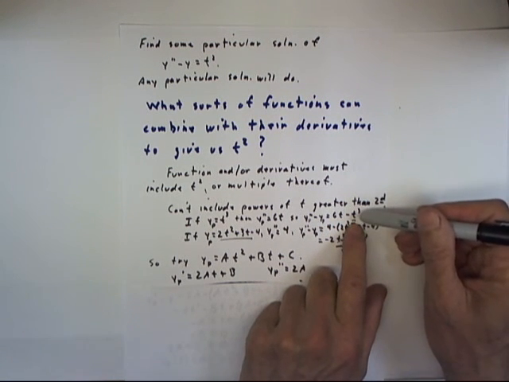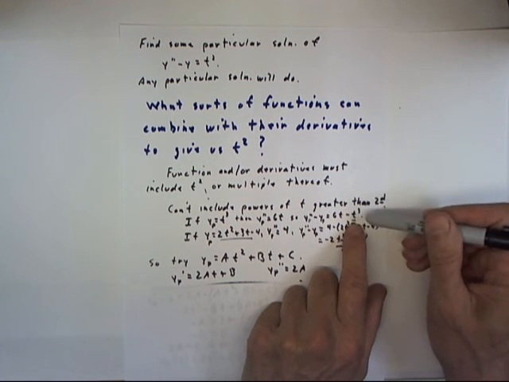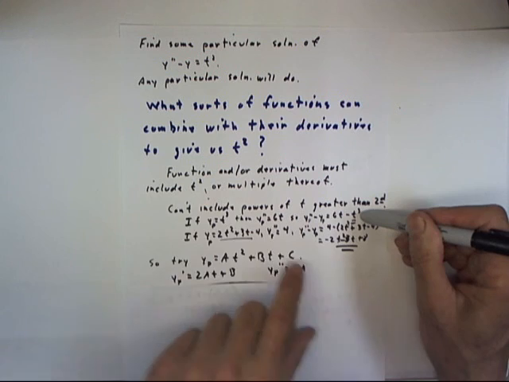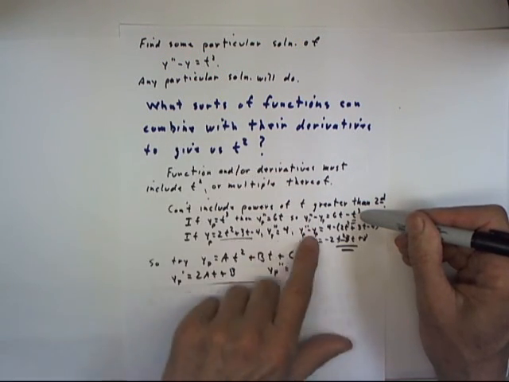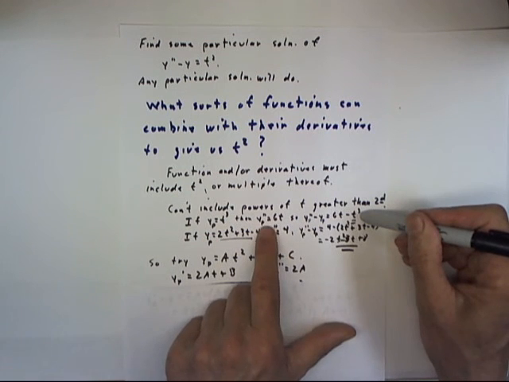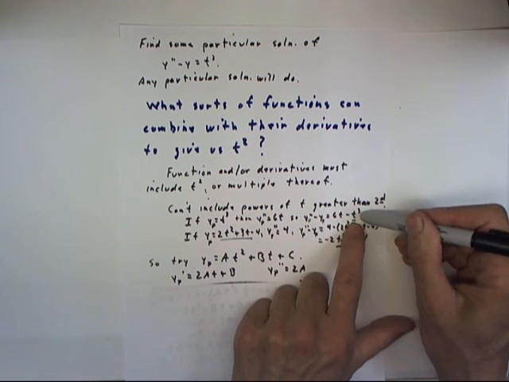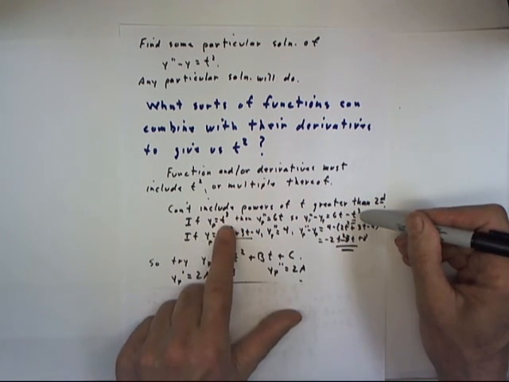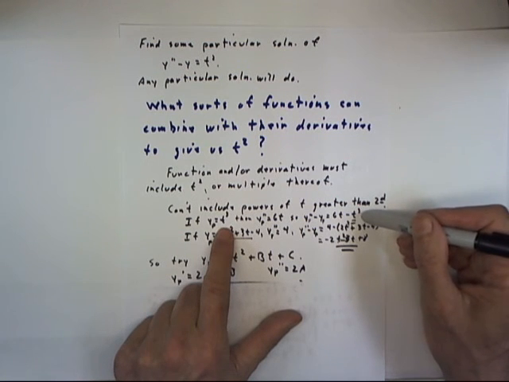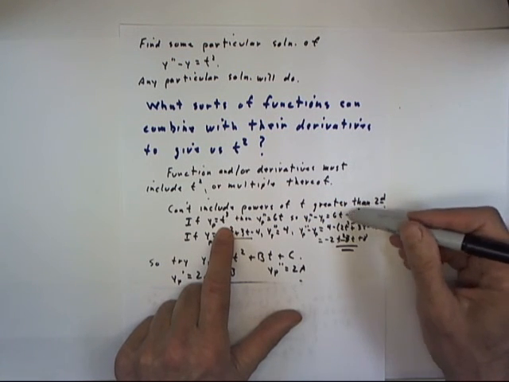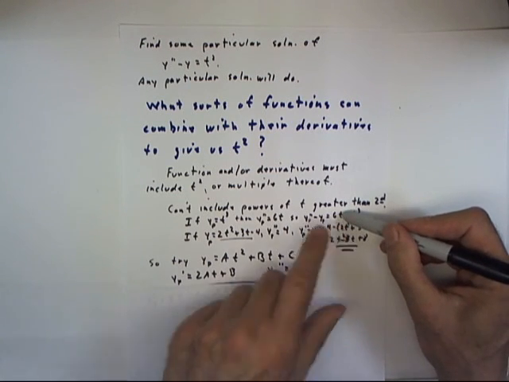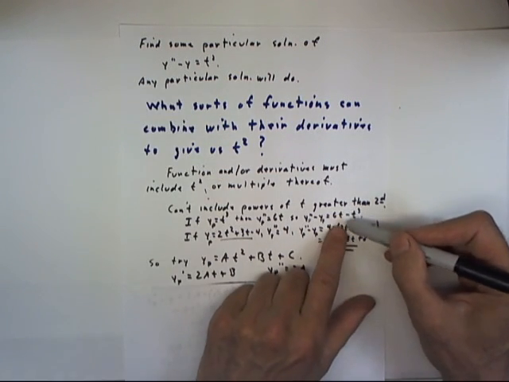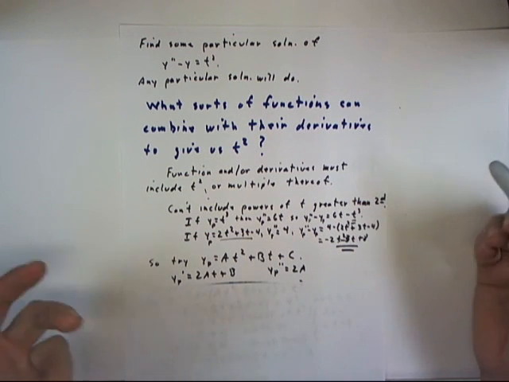You see that we have a t cubed here. We also have a t term, but the real difficulty is this t cubed term that we can't get rid of. We have a t cubed here, and nothing in a higher derivative can get rid of that t cubed term, so our particular solution can't contain any multiple of t cubed. We could contain multiples of t that might take care of this 6t when we take all the derivatives. We might be able to eliminate the 6t in the process.